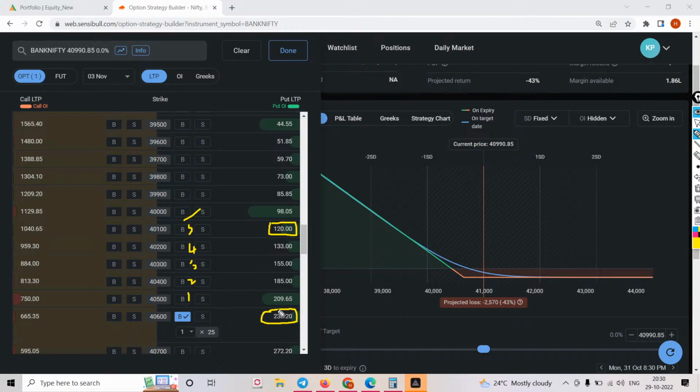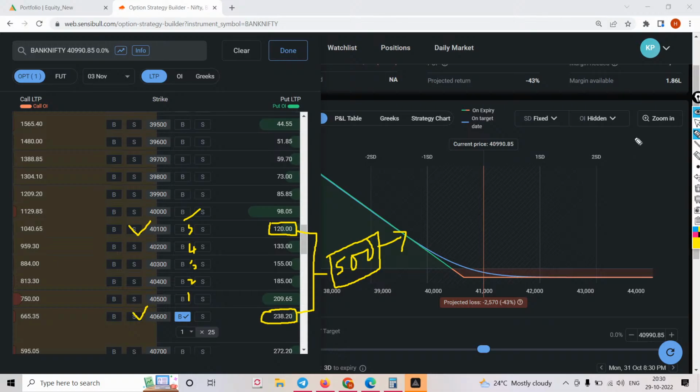Absolutely. Basically what you have to know from here is that whenever I go for a put debit spread, I want to have a minimum 500 gap spread. We all know it. So we are getting a 500 spread difference here. Check it, right? 40,600 is my bought position and I'm selling 40,100. So I'm getting almost a 500 strike difference, because you will get to know why we go for 500: this will help you in terms of doing the adjustments. I'm not complicating. If you do not understand the video, I would recommend you watch once or twice. This is what I've discussed in my end-to-end debit spread video.